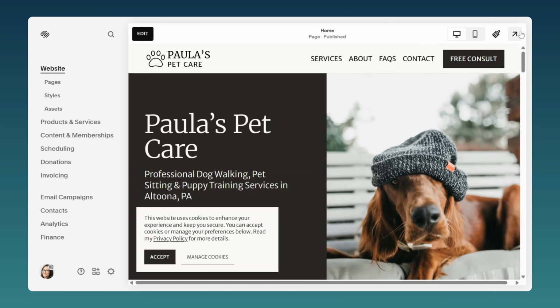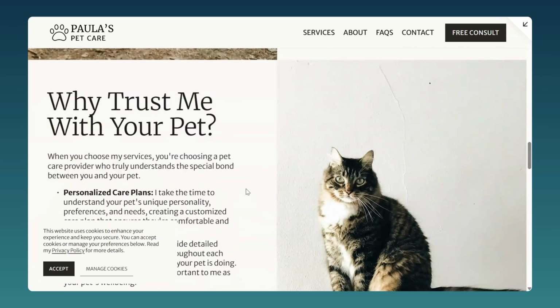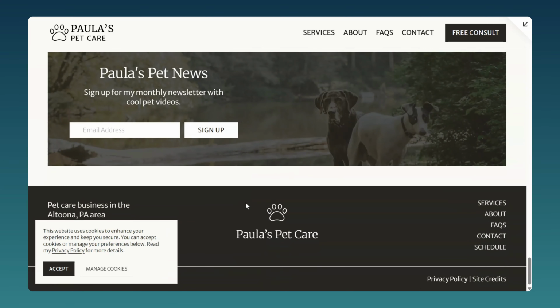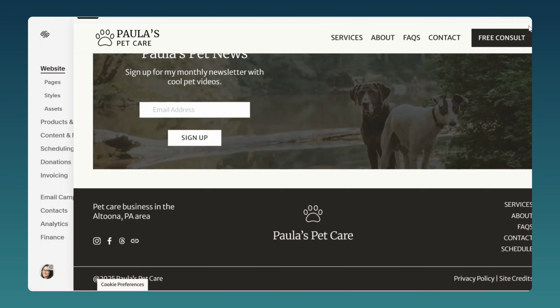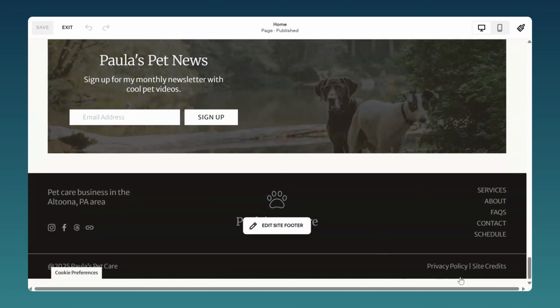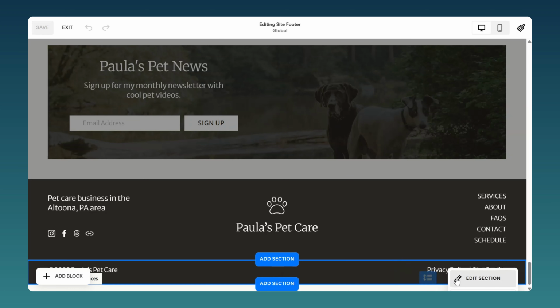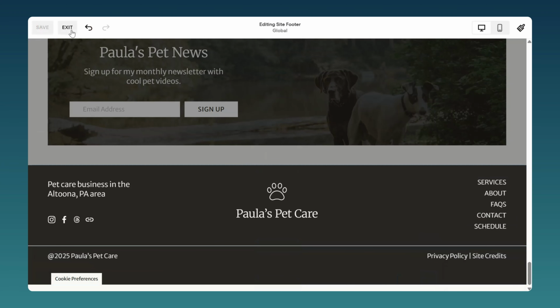All right, so now we've got our cookie banner configured, and I will scroll down to the bottom here to show you that little pill that gets added. So after they accept their cookies, so let me accept, this is the little pill that gets added at the bottom of your website. And if you need to, you might want to make this last section a little bit bigger. So I'm going to click in my footer and I'm just going to make this a little bit bigger so that pill doesn't overlap your copyright there. So then I'm going to save and exit.